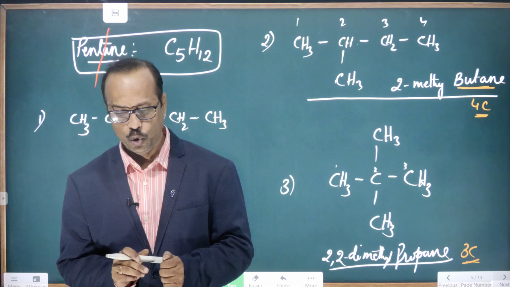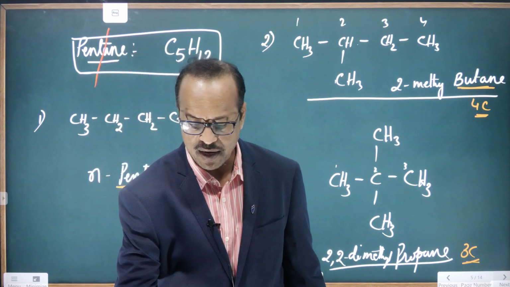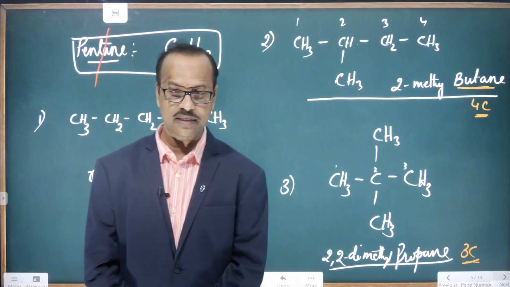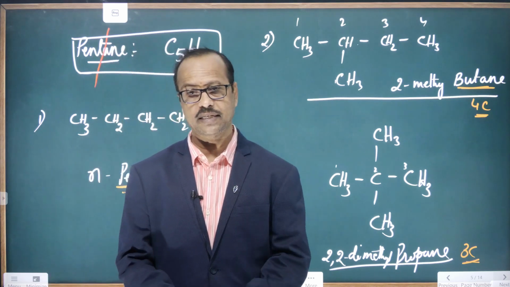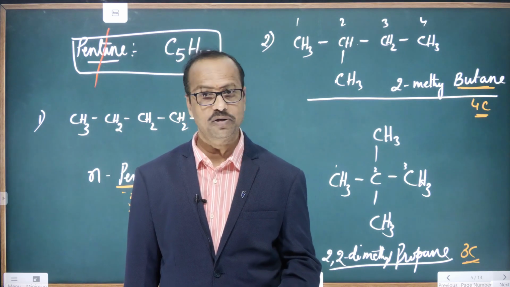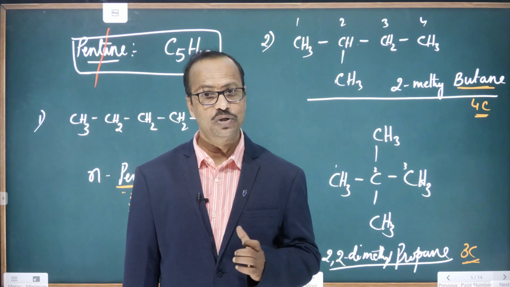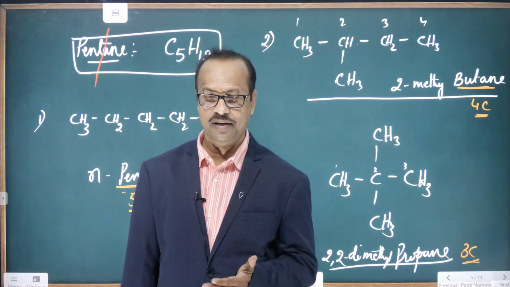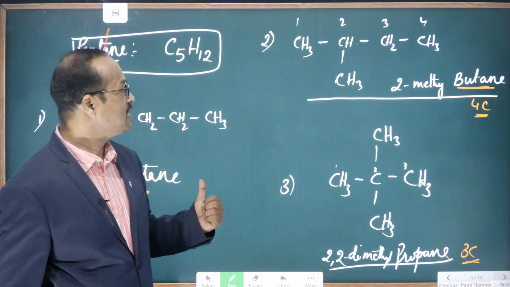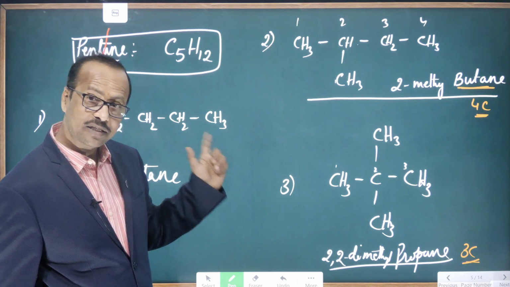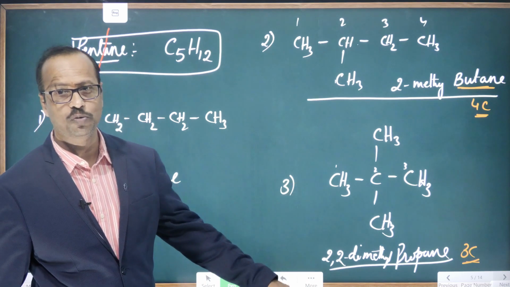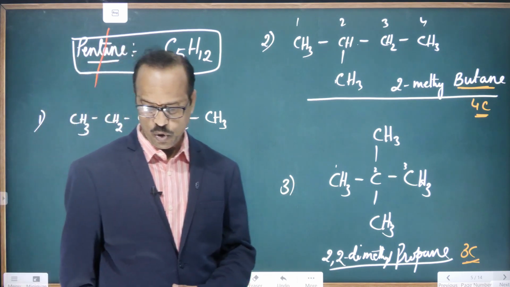Clear, students? So in this way, the chain isomerism will be there, and we can continue. You practice some other ones. Tomorrow in the next class, we will also discuss chain isomerism with the functional groups. Okay, because you have already discussed the functional groups. So you should do a revision of the functional groups also. Okay, so in the next class, we are going to discuss isomerism. In that again, chain isomerism only with the functional group. If the functional groups are included, that also we check.